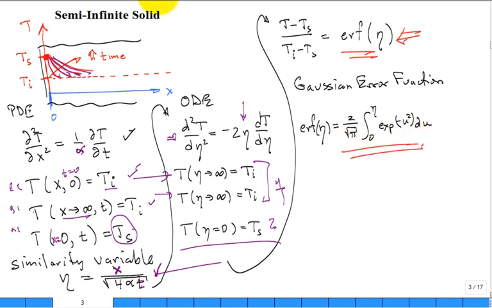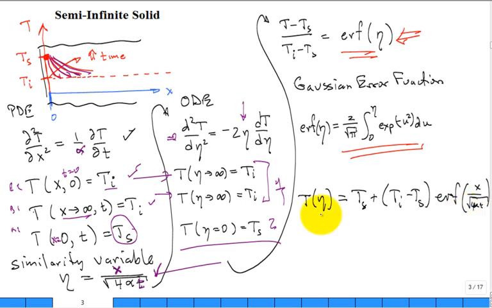If you wanted to, you could unravel it and say, here's the temperature as a function of position and time. It's equal to Ts plus (T initial minus Ts) times ERF of x divided by the square root of 4 alpha t. And there's the temperature profile. That's the solution. It will give you these beautiful curves like this, which look stretched, or overlay the other previous curve.